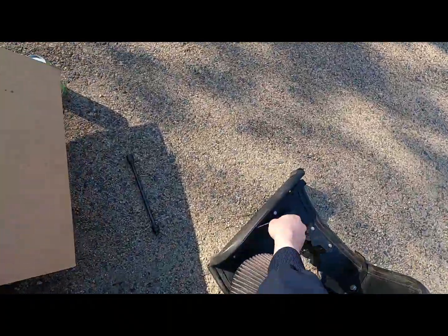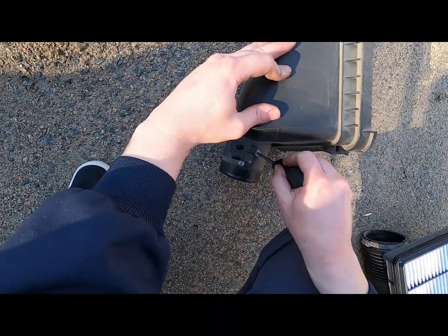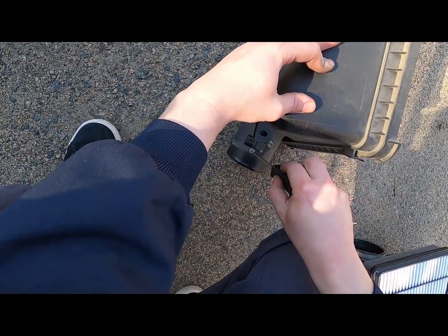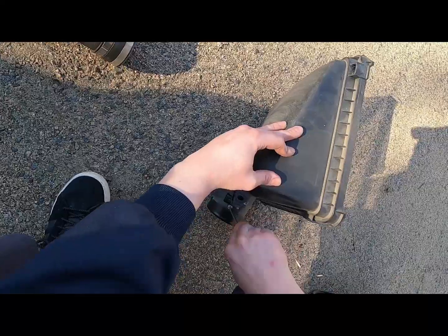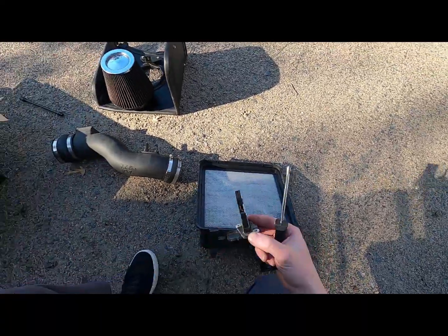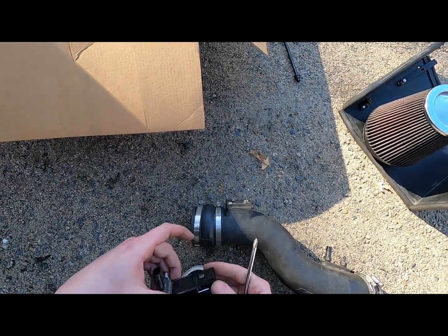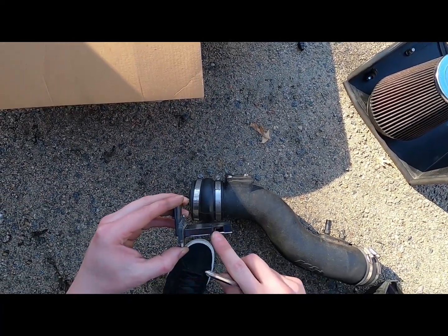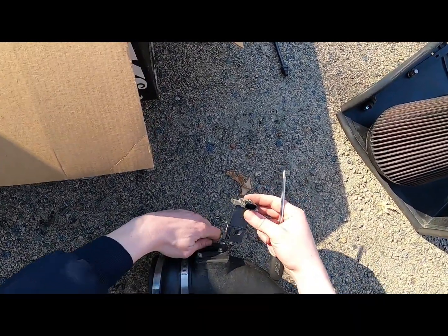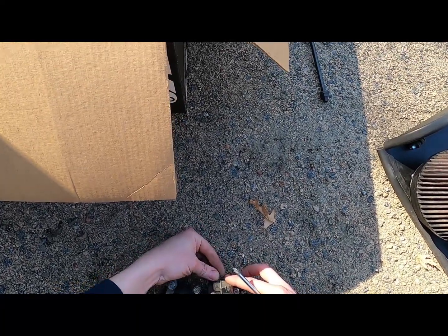So now you will have to take your mass airflow sensor out. Just 2 Phillips head screws here. And there is your mass airflow sensor. I'll just swap that over. So this is going to be the side where your filter is going to come on. You want to make sure that your sensing side, which is these sensing wires right here, is facing the way the air is coming at it. Or, another reference, your connector will go facing up.